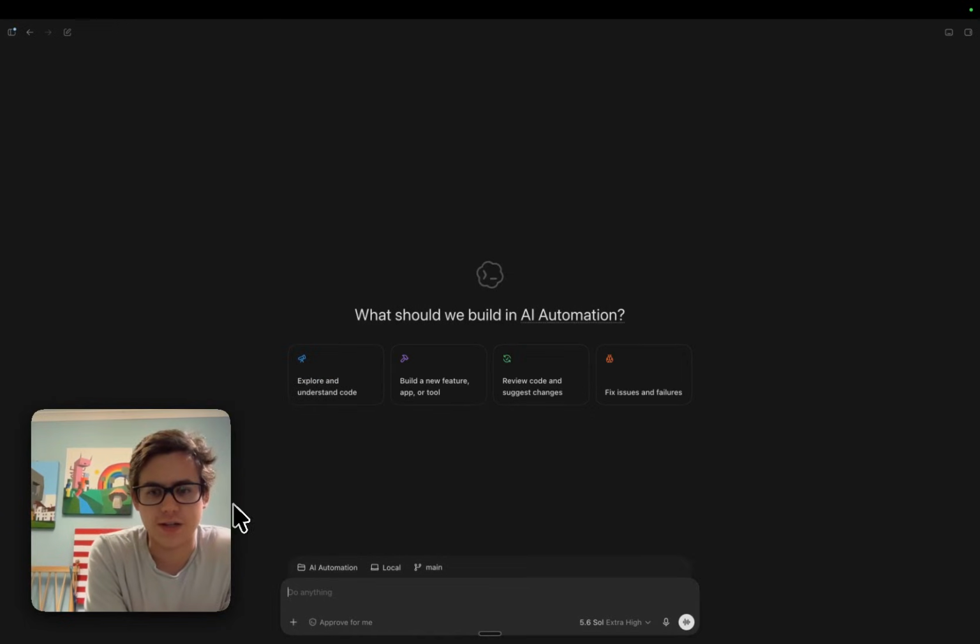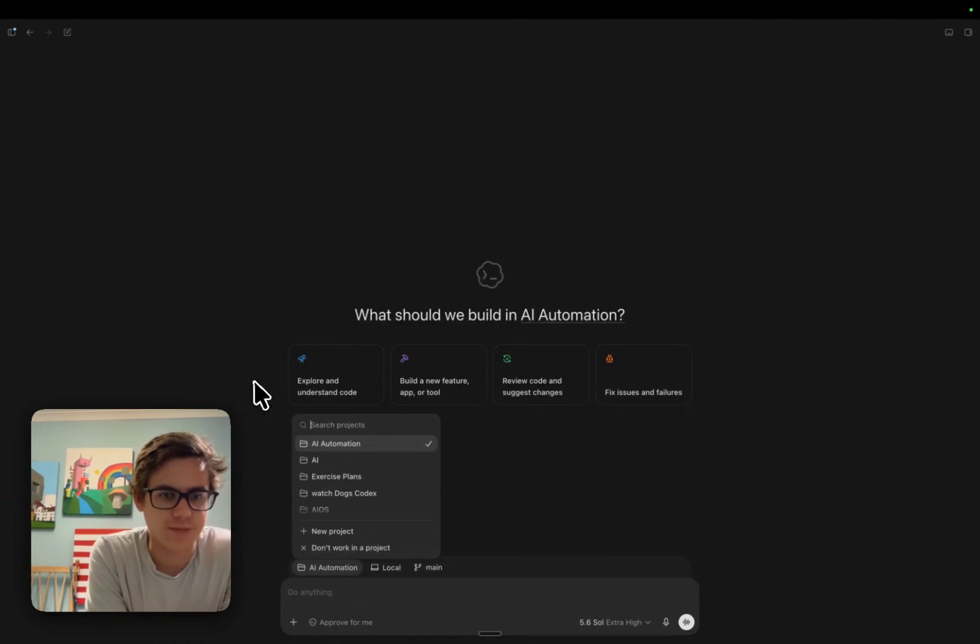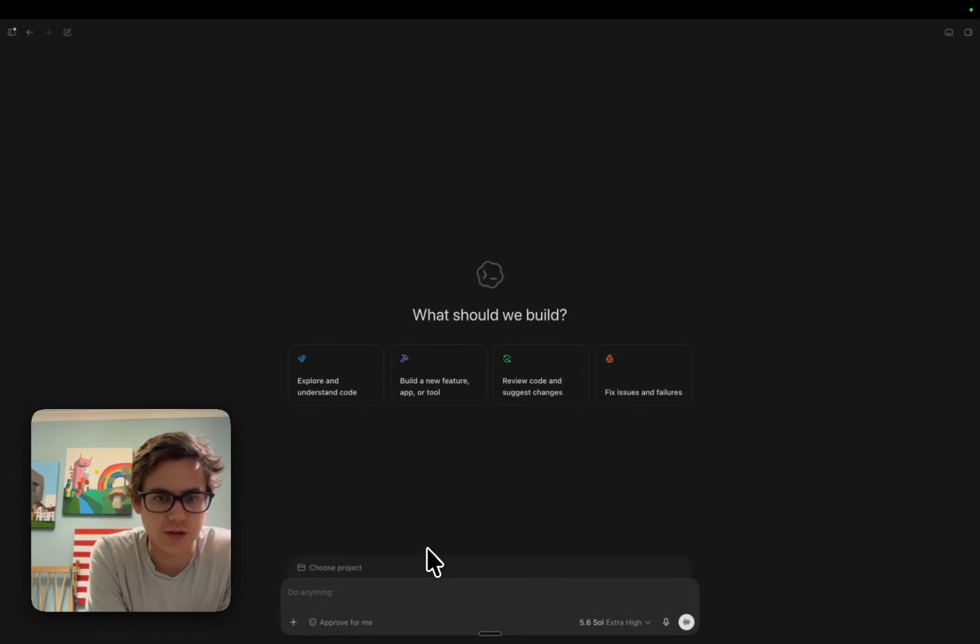We're in Codex here, and to start a new chat, just click this little button up here, and then select a folder from here. Codex has projects, and this is how they will appear in your sidebar, or how all your chats will be compiled into one project. Or if you don't want to work in a project, you can just do a normal chat, if you just want to brainstorm something.